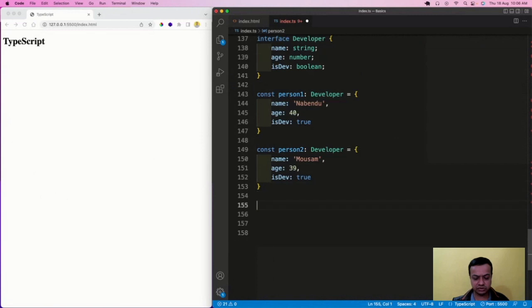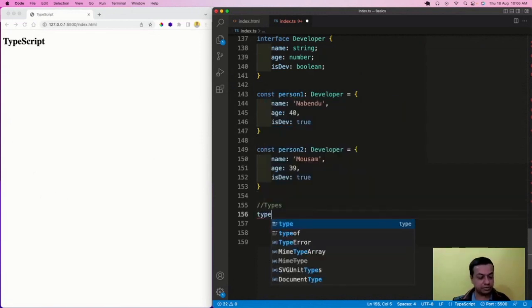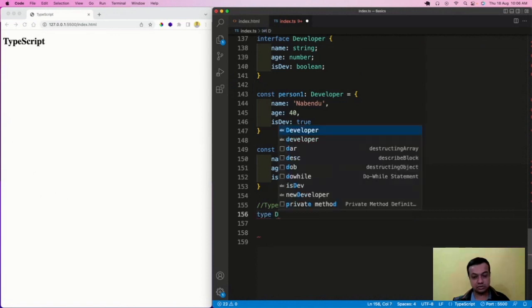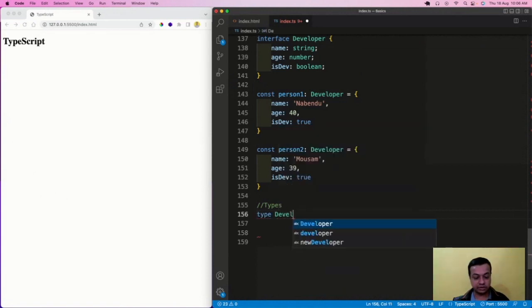Here I will do the types, and type DeveloperType equal to. One more difference is that here there is an equal to, and with the interface there is no equal to. Name, the same thing. Why write it again?